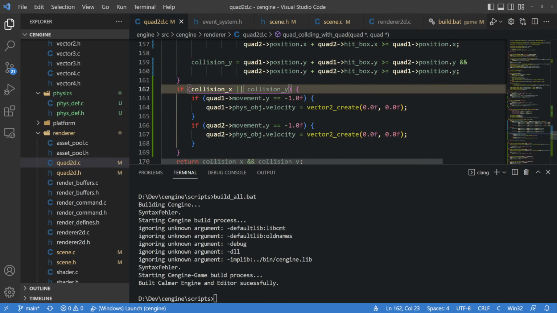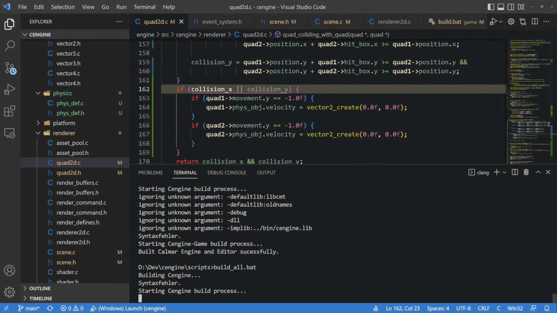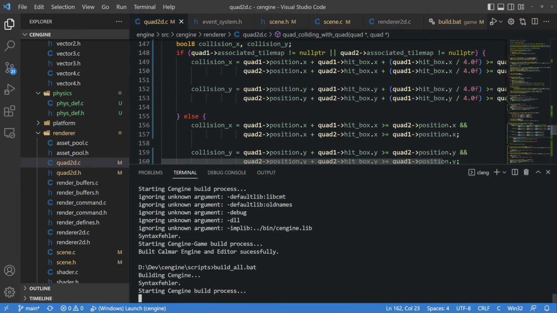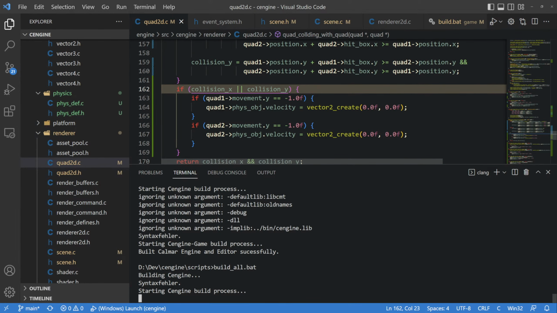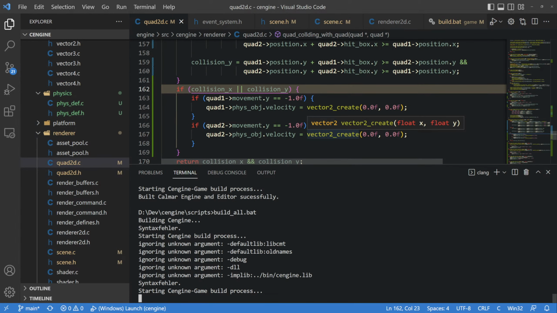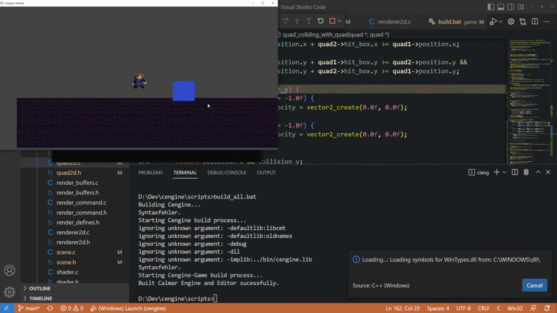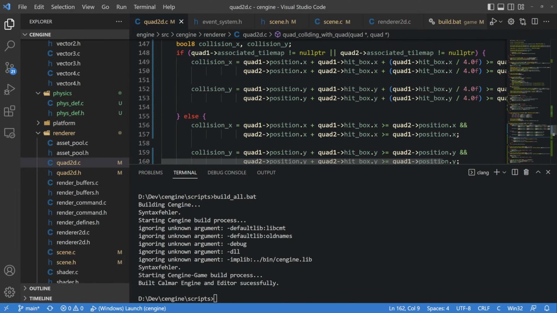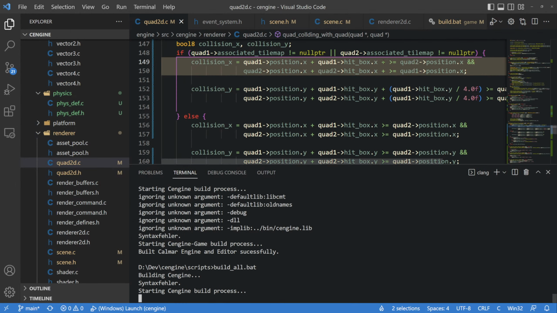An OR statement maybe. We do collision Y, but don't do that. Maybe.